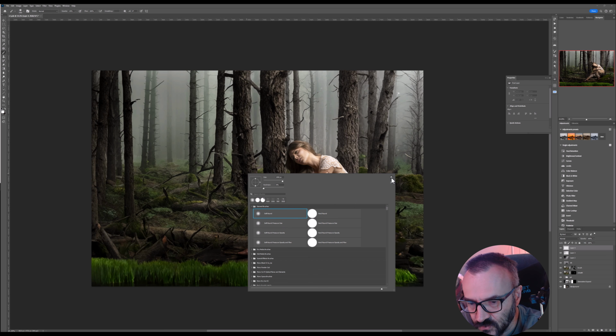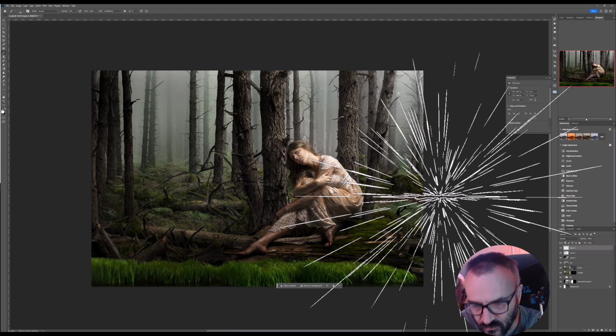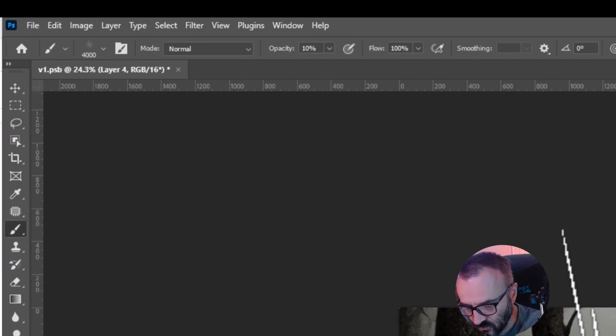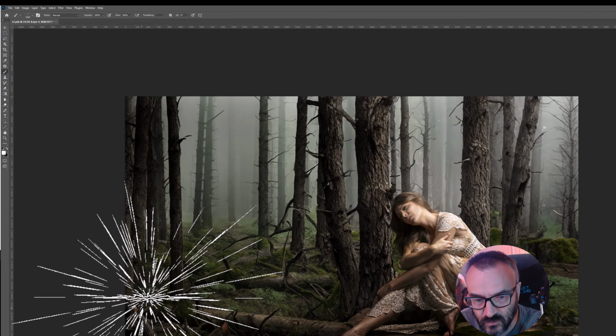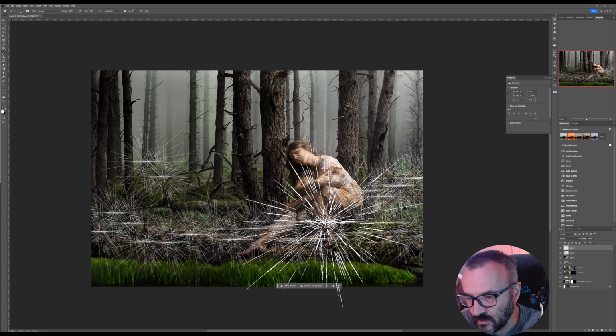Soft round will work. If you have any special brushes, and I have a bunch of different ones, we won't use those, but you can use even a brush like this. So let's go 10%, 100% right here, and I'll just show you. We'll just go like right there, a little bit right here.